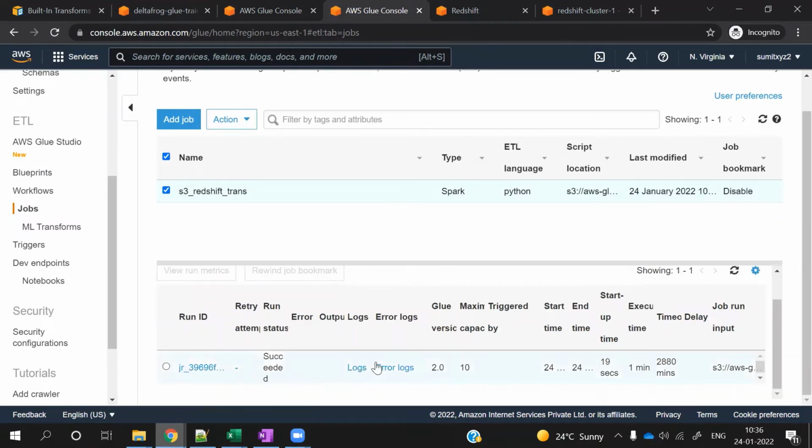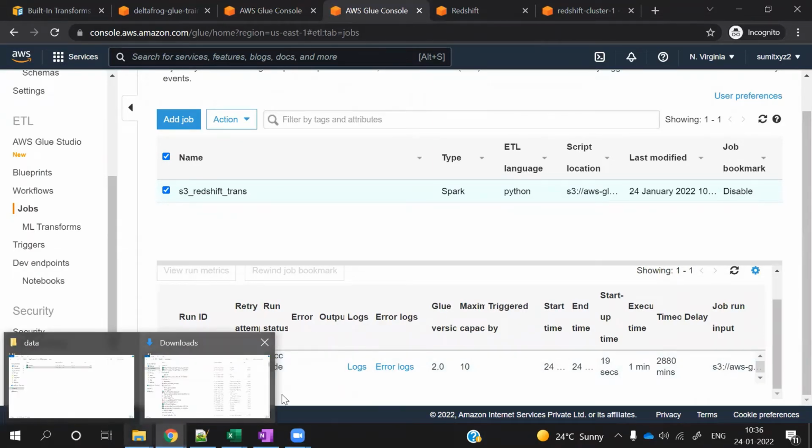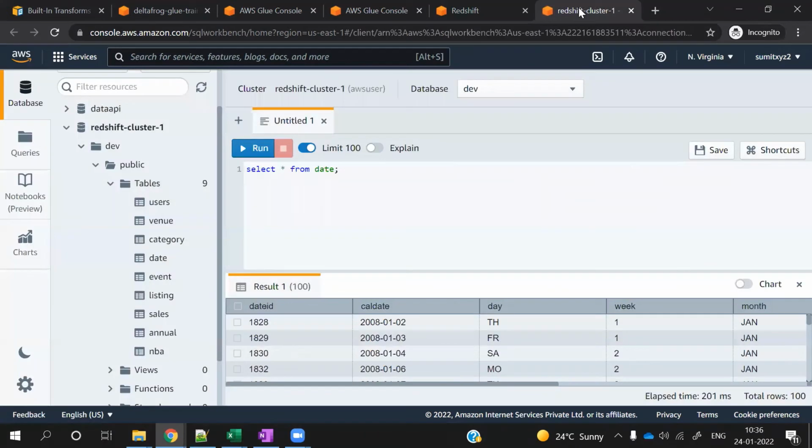Okay, the log is showing it succeeded. So the log is succeeded. Then why is there no data? Why is there no table created here?